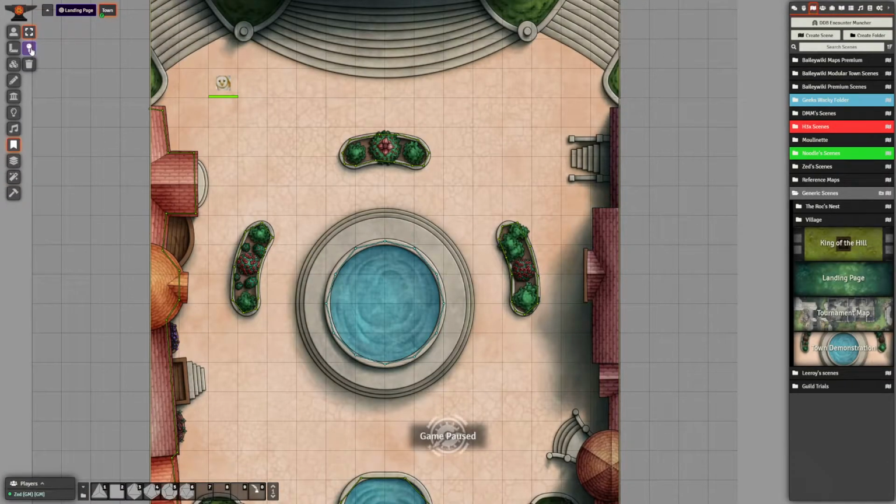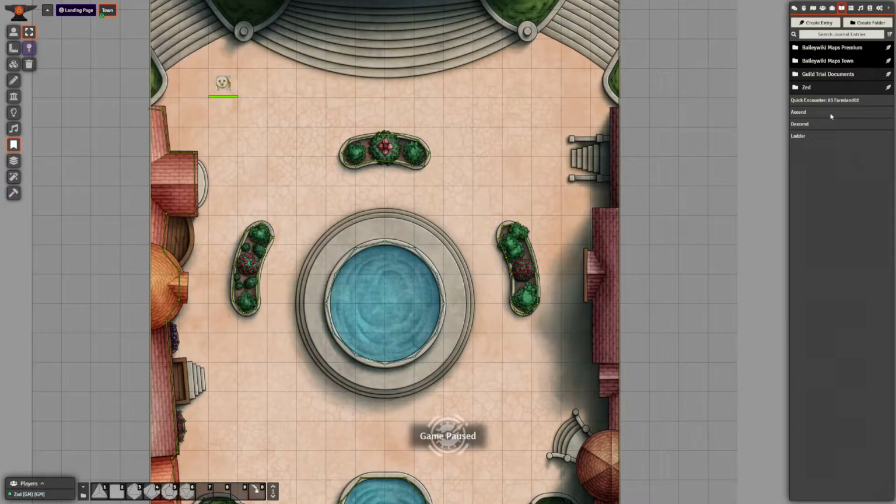I believe that comes from DF Architect, but that might be standard now. It's been a while. And you can also clear the notes in the scene. This will not remove their journal entries that correspond with them. That's because journals are stored in this journal entries tab. And you'll notice that I have some journals here.